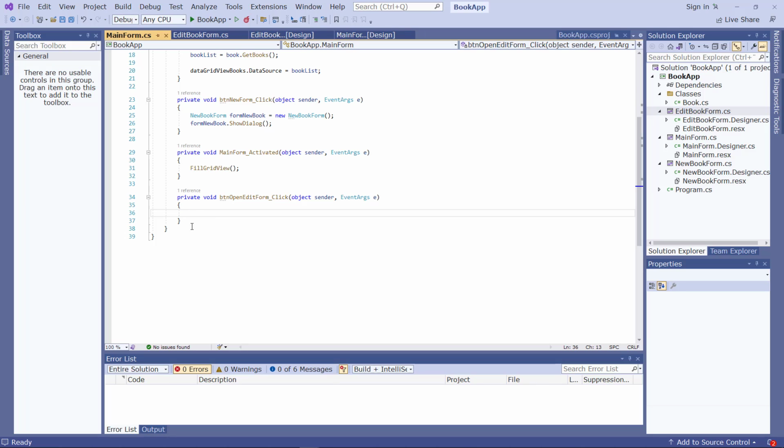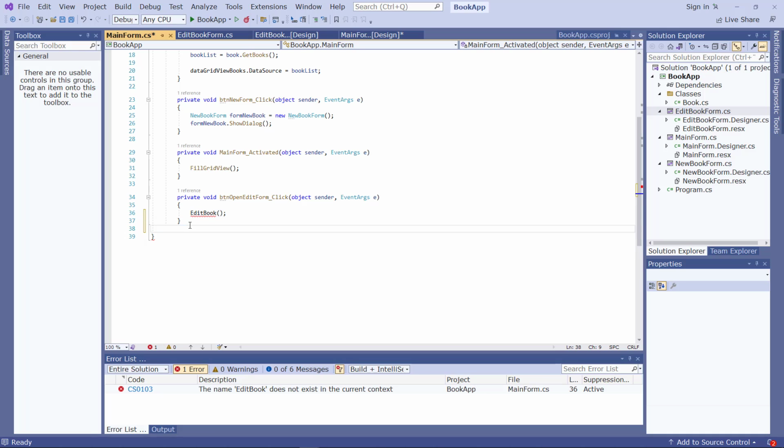So inside here I can create a new method called edit book or something that we are calling. And then I need to create this method below here. So then void edit book like this.